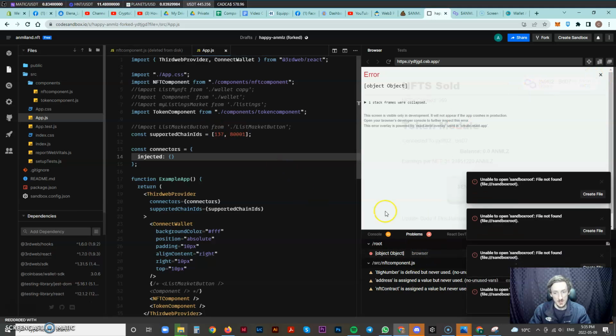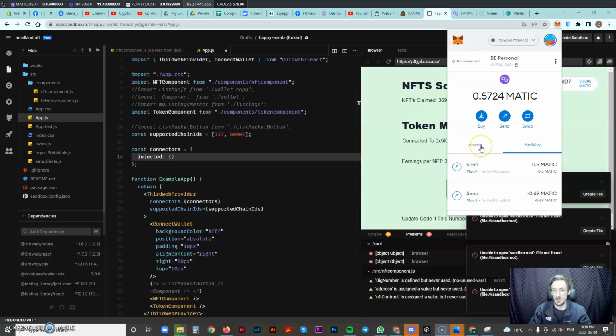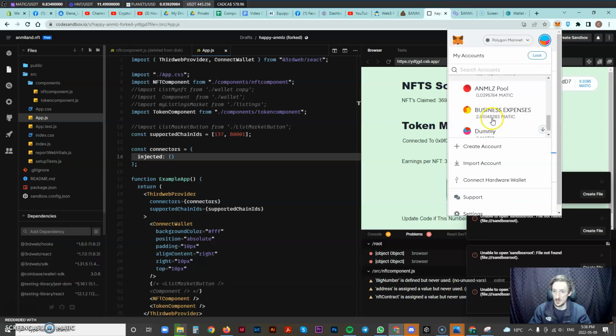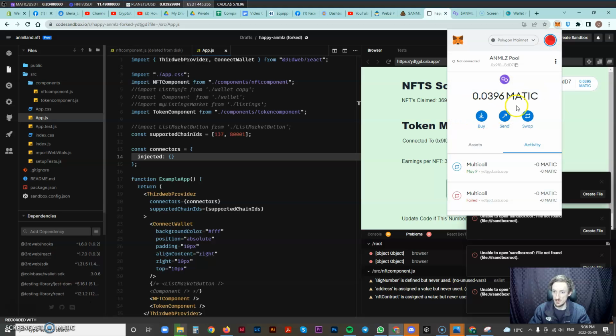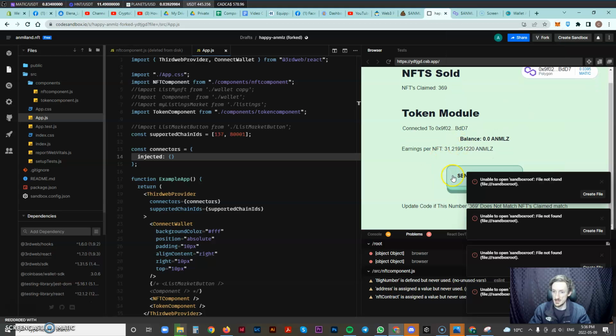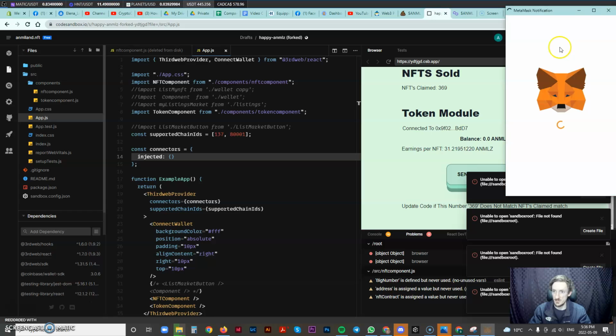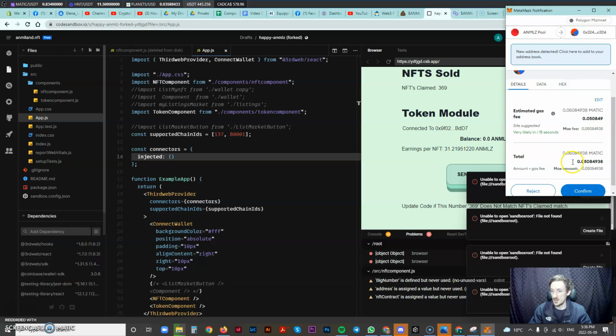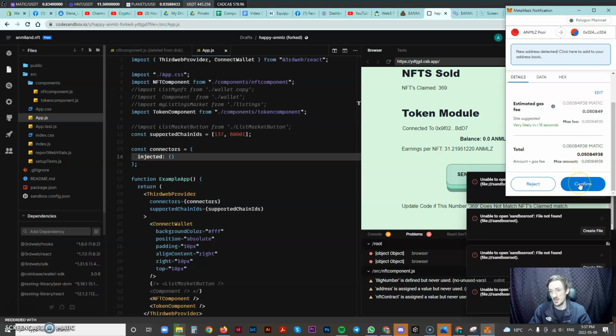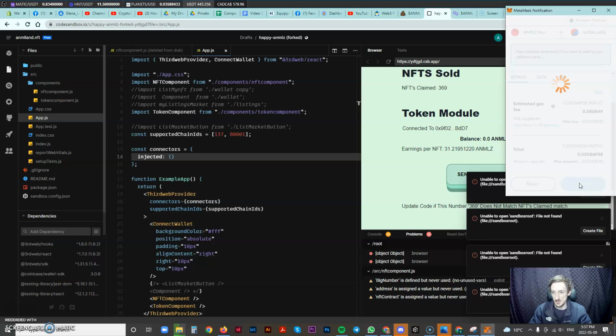Let's figure this out. So I think I figured it out. I needed to load up my pool account that I send everything from with some Matic to authorize the gas. It should go now. There we go. It was just automatically sensing that I didn't have enough money for gas. So we're going to do that.